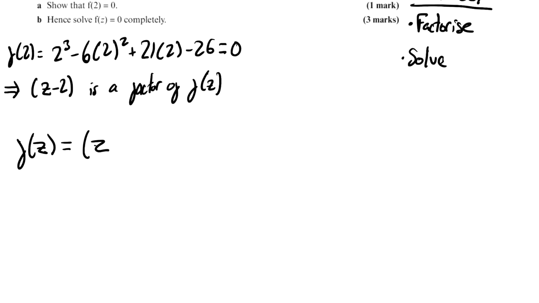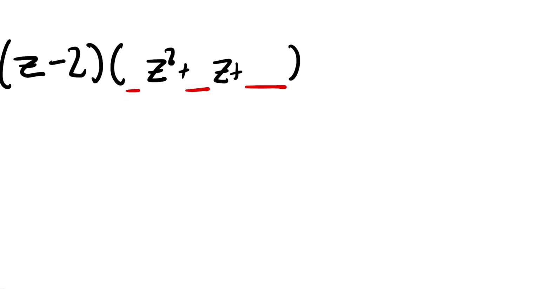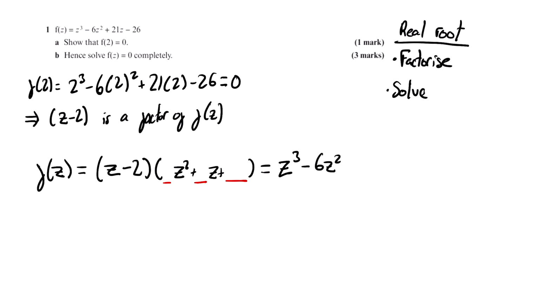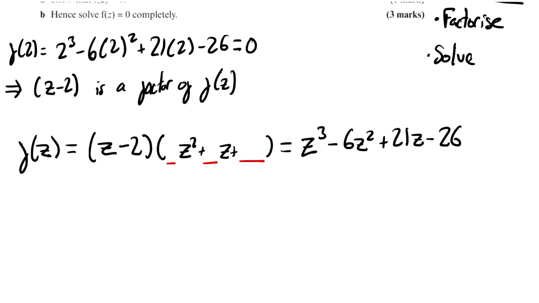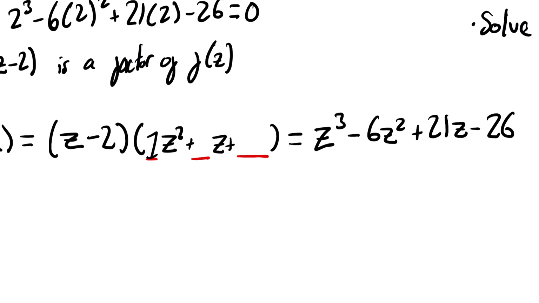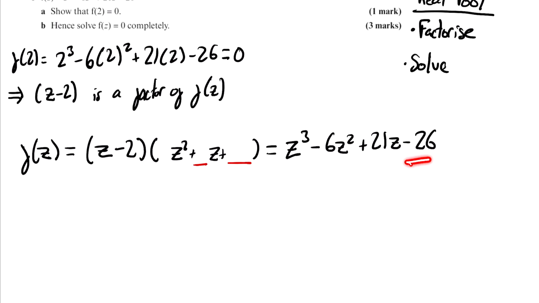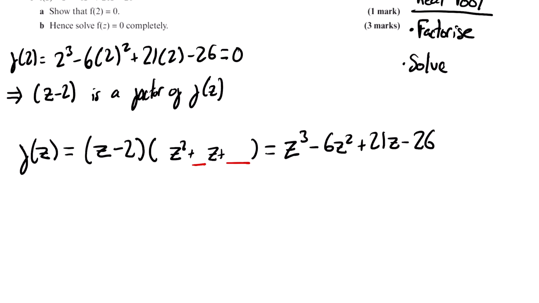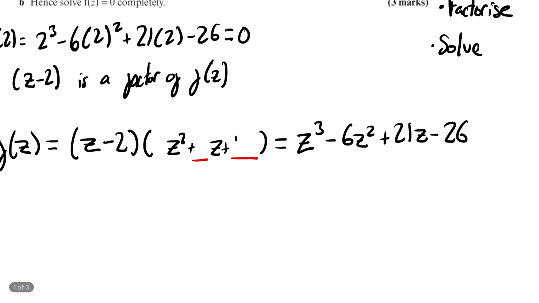So here we have a linear term, and we want some quadratic to go with it. We don't know what the coefficients are yet, so we just need to figure out what numbers to put in, and this needs to give us the original equation. So let's start from the ends because this is always the easiest. Okay, so how can we make a z cubed? Well, we can do z times 1 z squared. So this is going to be a 1, but actually we could just leave that as nothing. And let's look at the other end. So we've got minus 26. How can we make a minus 26? Well, we have to do a constant times a constant. So minus 2 times something gives minus 26, and that will be plus 13.